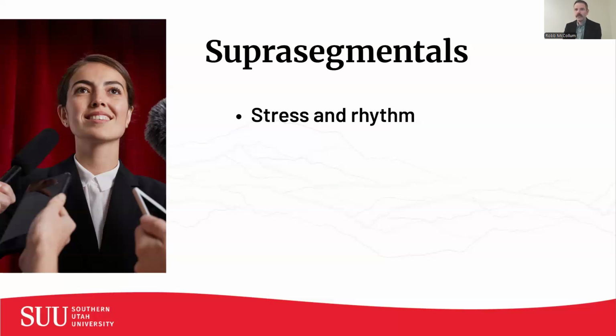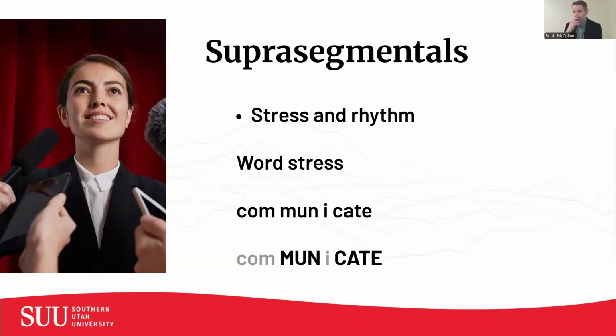rhythm. And so we can think about stress in two ways. Word stress, which syllable within the word gets stressed, but also sentence stress, which is sometimes referred to as rhythm. So let's take a look at an example here of word stress. The word communicate has 4 syllables, 4 main vowel sounds.